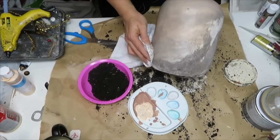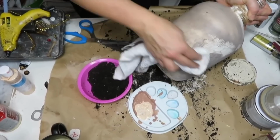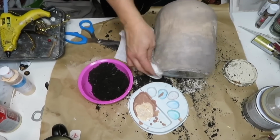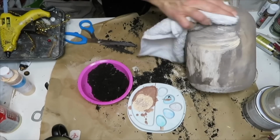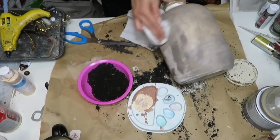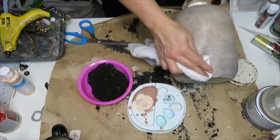So I continued to do this through the whole piece, in some areas adding a little bit more, in some areas adding a little bit less. And you can see where there wasn't any dirt paint on, it was lighter, which is what I was trying to achieve, just different tones throughout the bottle.